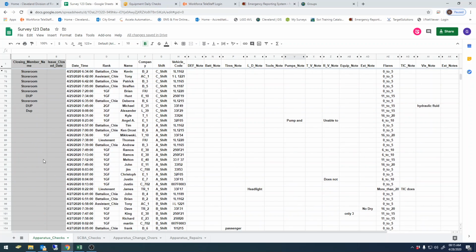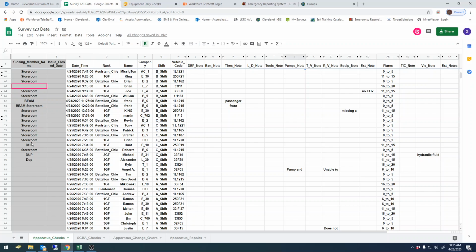If you're going through here, dupes. A lot of times if an issue isn't taken care of, the next oncoming shift may put that issue in as well, or when that person returns 2 days later on their next shift, they may put it in again. So if you see it's a duplicate, well, we had members writing DUP in there, so we know it's a duplicate, and I can delete it, or somebody who has access to delete it can. You no longer have to do that because everybody can delete the rows.